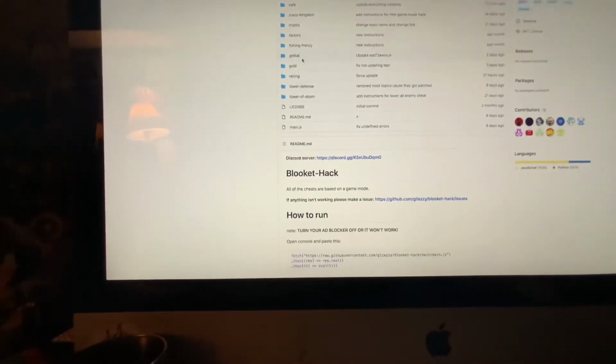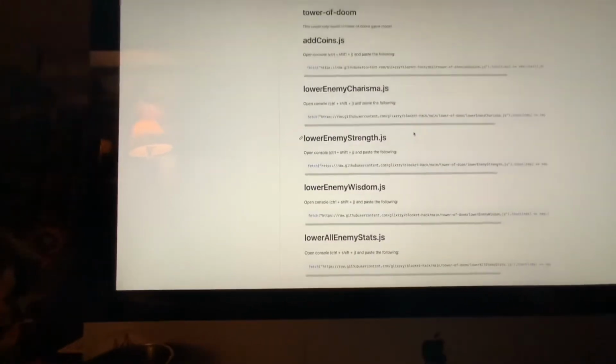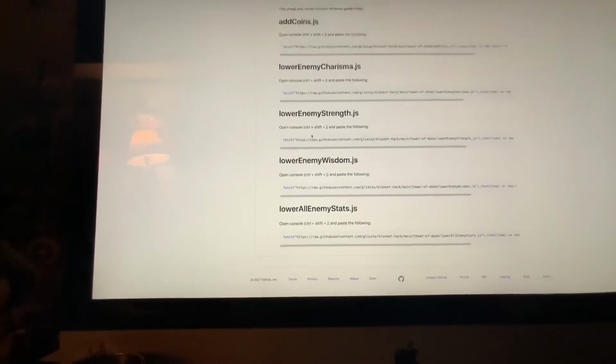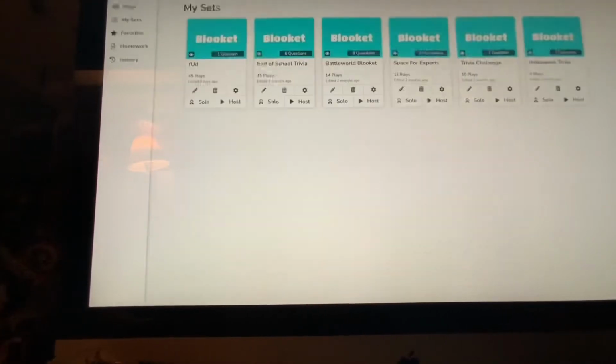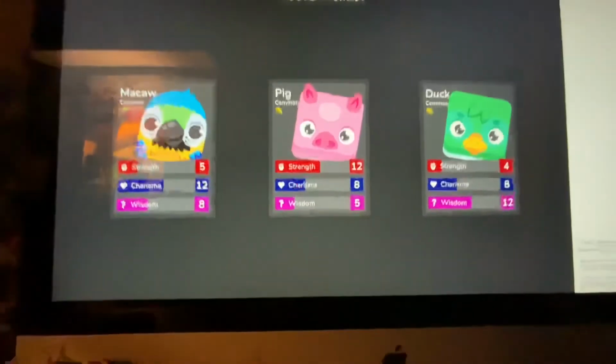So now you just go down to Tower of Doom, which is the last one. Then you got 5 hacks. This add coins is very important. These 3 I don't usually use, just because they're all tied into this one, and this one's a lot easier. So, but let's start with add coins, because this is the only screen where it's actually worked for me.